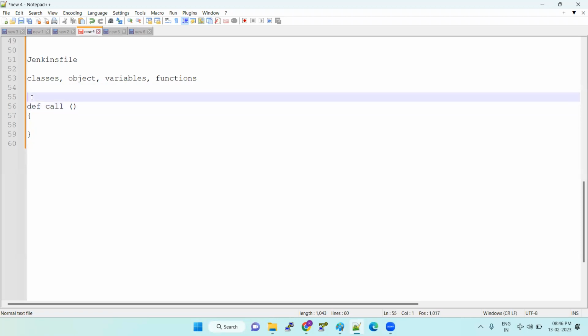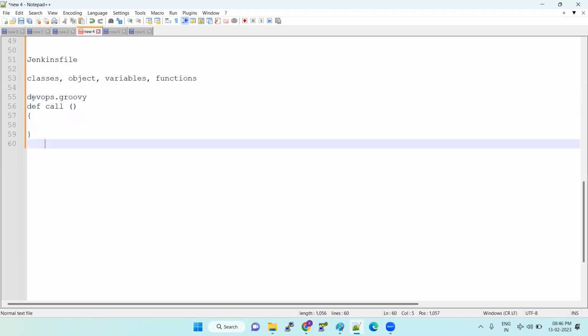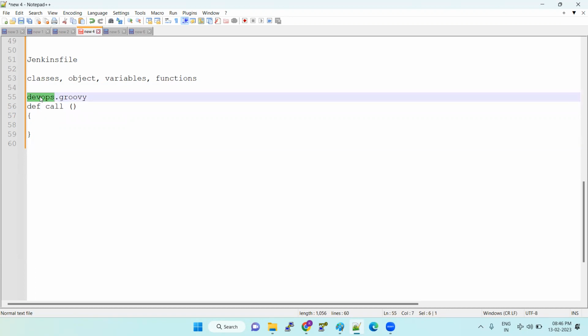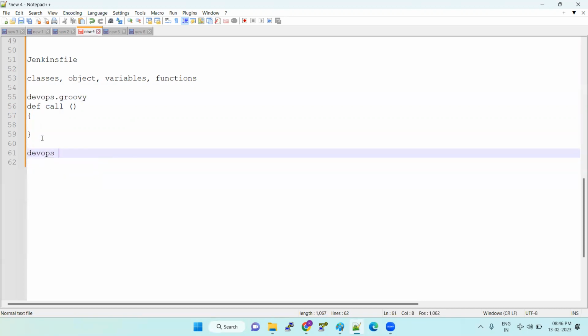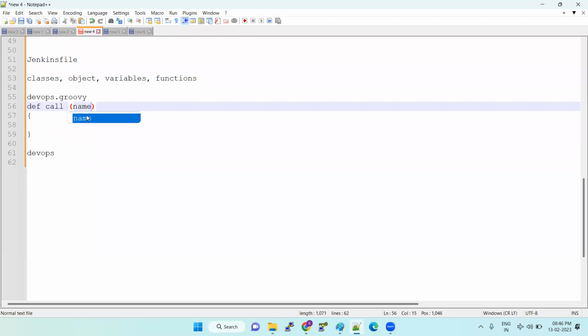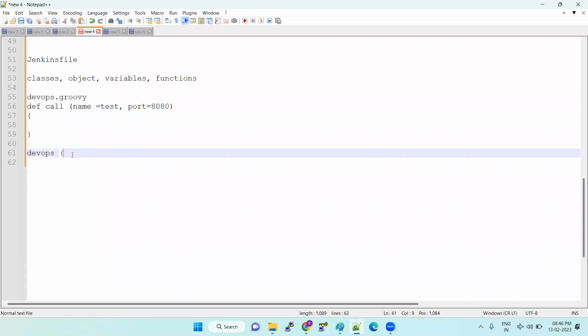Whatever name we give, something like DevOps.groovy as the file name, we are going to call this DevOps here. If you are passing any arguments like name equal to test, port equal to 8080, and you want to override this, then instead of test we will pass something like a.